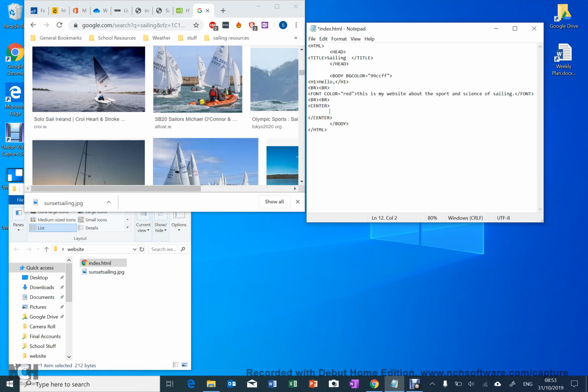And I'm putting in an image. So IMG. So that says I'm putting an image in here. And this is again another tag like the BR tag where you don't have a pair, just a single thing. So the attribute that I need to put in here is my location of the picture. So here I'm just saying to the computer, to HTML or to whatever web browser you're using, that I'd like to put in an image here. So where is it? So the source of the image, I'll be putting in here, source equals, and I called it, and I'm spelling it exactly the same as I spelt it before.